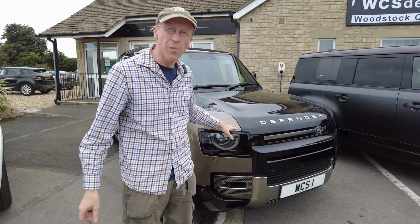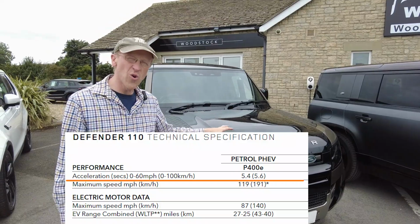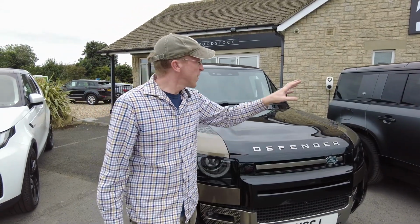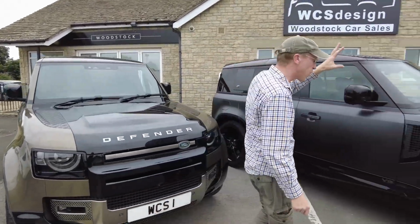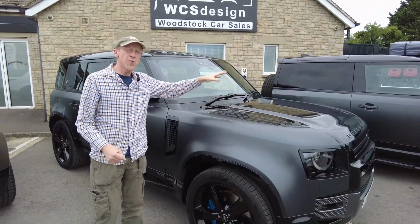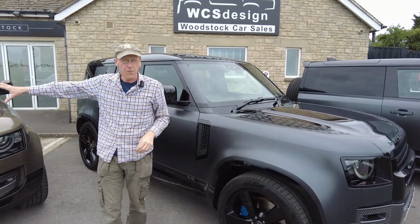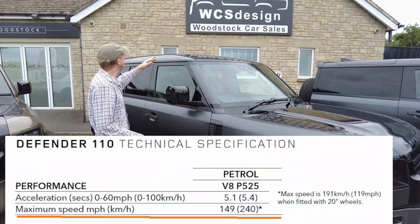Now, we've already looked at the acceleration. If this is the mild hybrid. If we had the plug-in hybrid electric, this would go from 0 to 60 in 5.4. This one will do 0 to 60 in 5.2 seconds. Now, you would think that if the roof loading was based on acceleration, there would be no difference between 5.4 and 5.2. So you cannot fit.